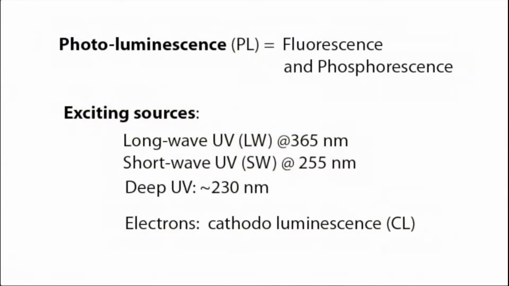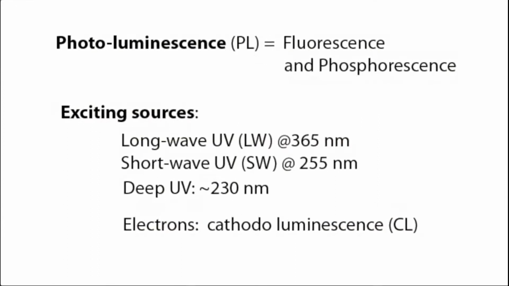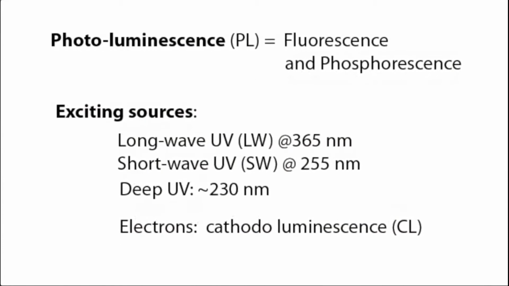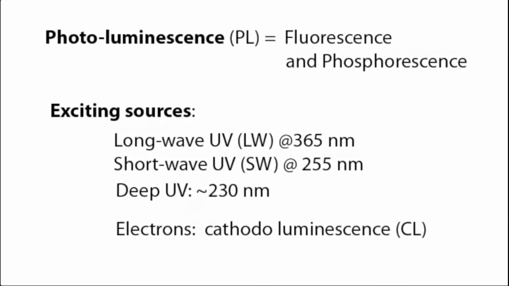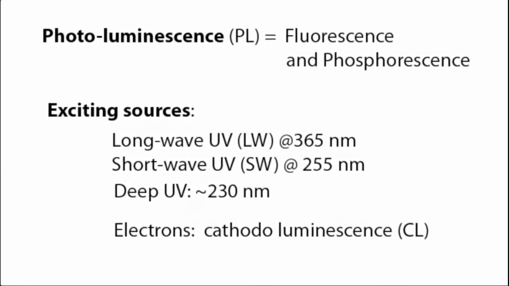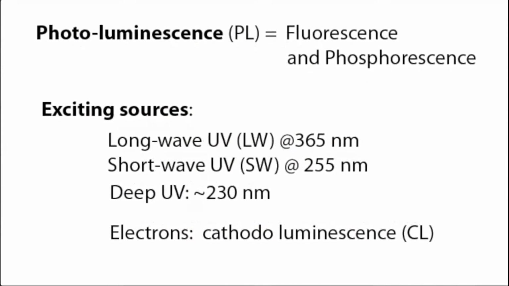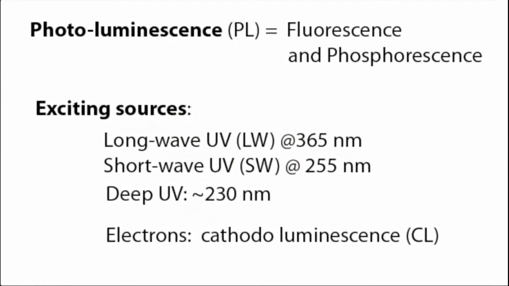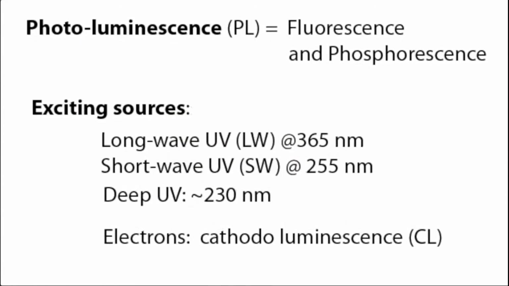Firstly, a few words about terminology. Photoluminescence is abbreviated to PL and refers to the phenomenon of fluorescence and phosphorescence. PL is stimulated by light that is normally in the UV region because the eye can't see it, only the luminescence. But the exciting source can be beyond UV into X-rays, but few researchers use those, and few use electrons that can also excite light and provide useful information.